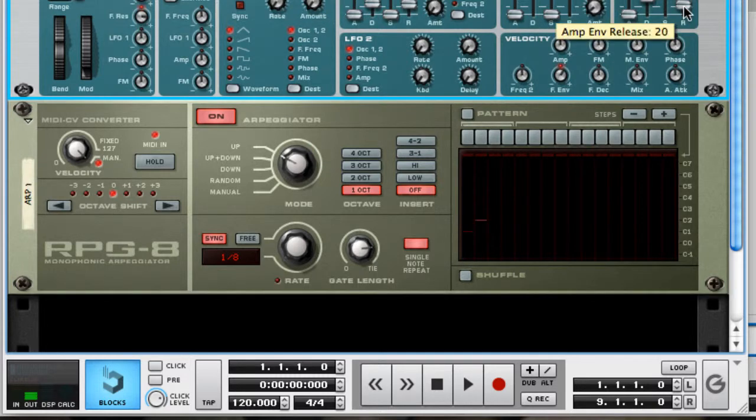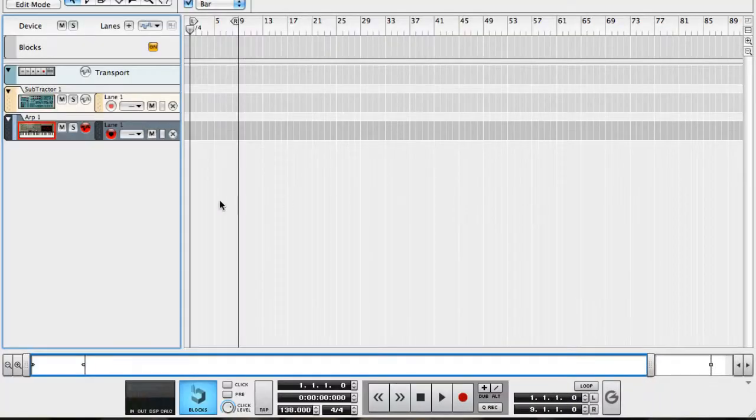So let's record a bass line, and then we're going to create another device, and we're going to create a synth texture. Let's do a slightly faster tempo. Let's bump this up to about 138. All right, I'm going to record this in the Arpeggiator. So let's set this up for recording. Make sure the track is selected. Rewind all the way back to the beginning.